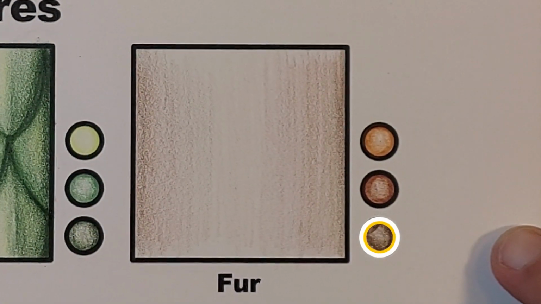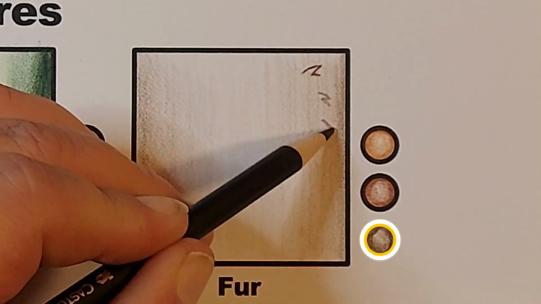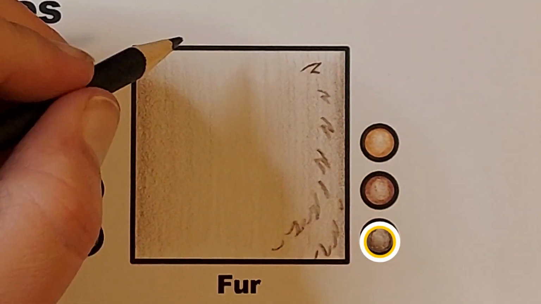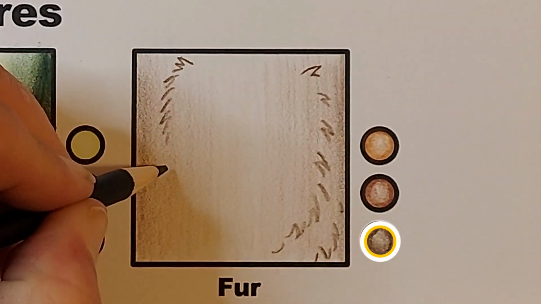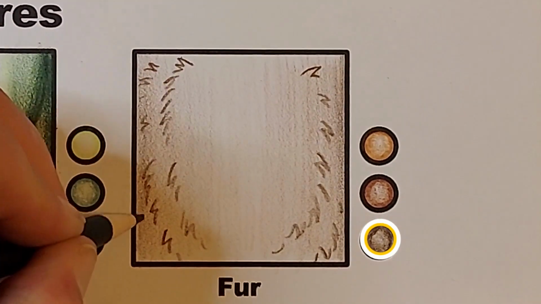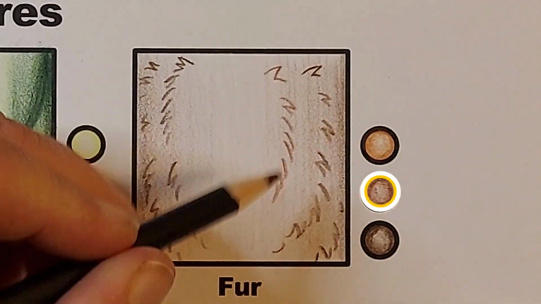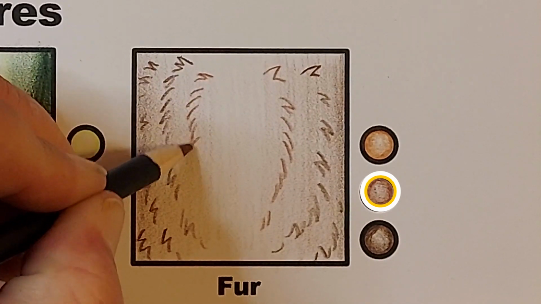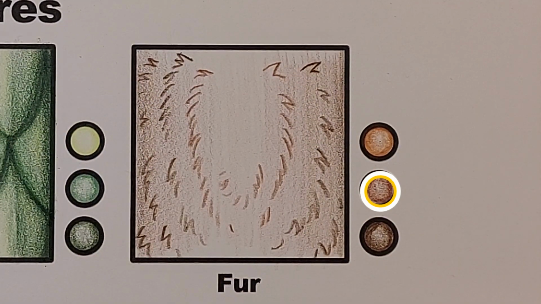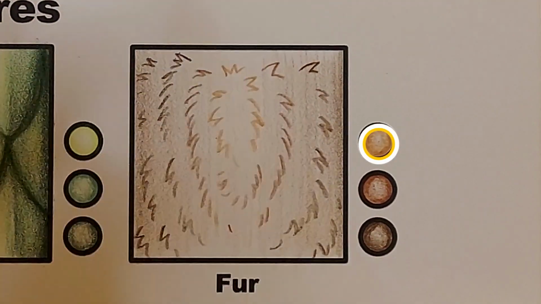With the box shaded, we will start with our dark color and sketch some fur lines in the dark to medium areas of our texture. Medium color for the medium to light fur lines, and the light color for the lightest fur lines. Fur usually isn't shiny, but it can be somewhat reflective at its most highlighted points, and the lightest areas should have fewer or even no fur lines unless there is a significant form there that needs to be made distinct. In this demonstration, we work on the right side of the box before coloring the left side.